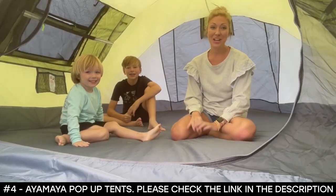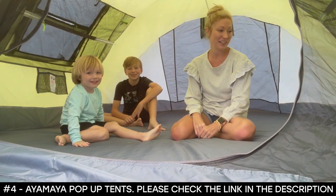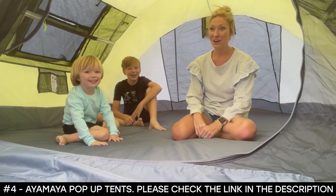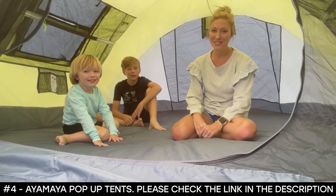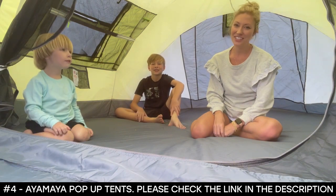As you can see how big and spacious this tent is — it fits me and my two children and could easily fit our large dog and my husband as well. We hope you check out this tent, because if you do, we know you'll love it just as much as we do.